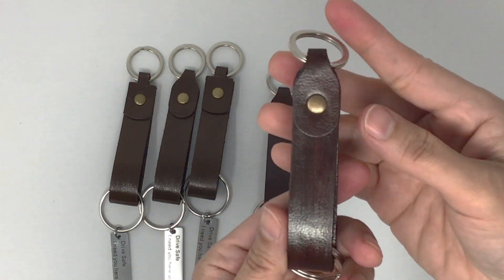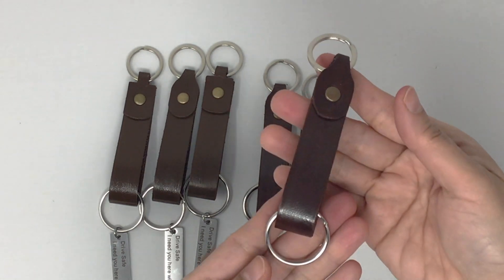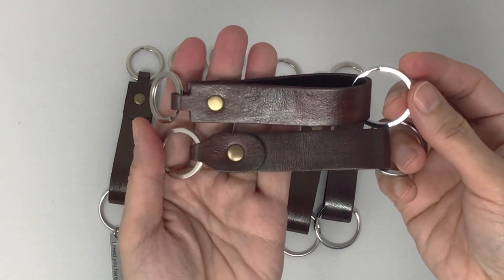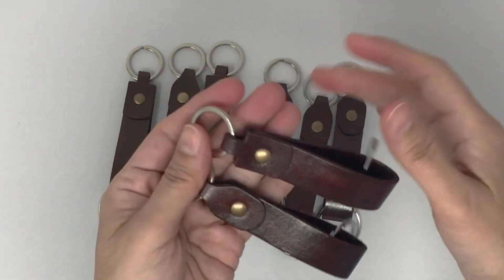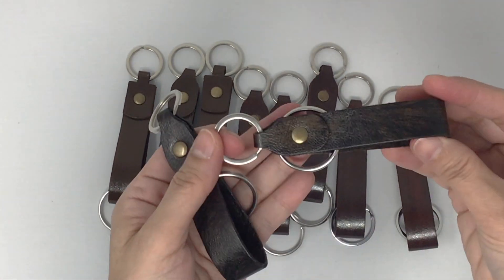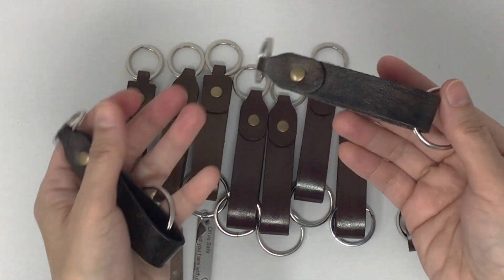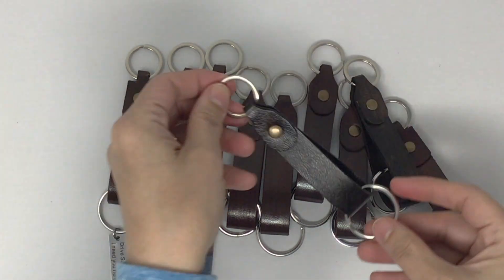I have more than one — I could not help myself so I did quite a few. Each key fob is different from the other even though I use the same dye; they just have different texture. I also used the black dye, and this is the result — just putting black dye on the vinyl and doing it once gives it a different look altogether. But I also love it, and as you can see, I really enjoyed making this — I have quite a few here already.